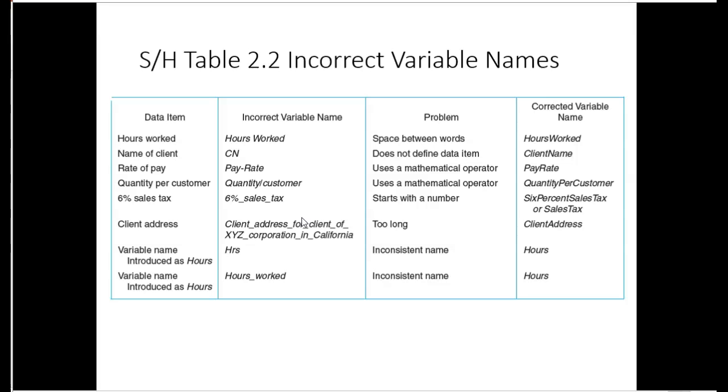I use camel casing, which is this last version over here, where you start with either an upper or lower case for the first word, and if the variable needs two or more words to describe it, every subsequent word would have an uppercase letter marking the beginning of that word. So here we have hoursWorked, quantityPerCustomer. Here's the underscore casing, and the shish kebab casing is not up there. That's simply a dash between. Dash is not supported by all languages. Underscore and camel casing do work with all languages.